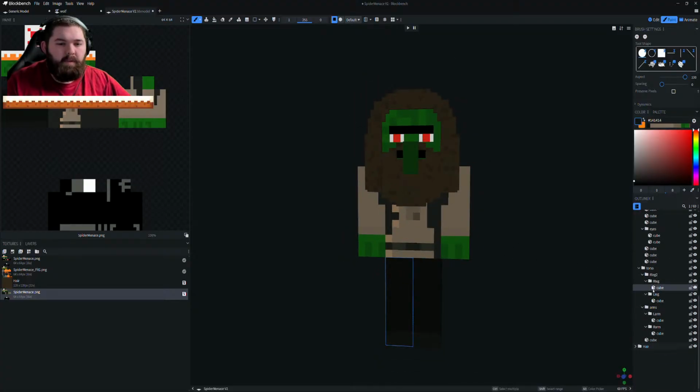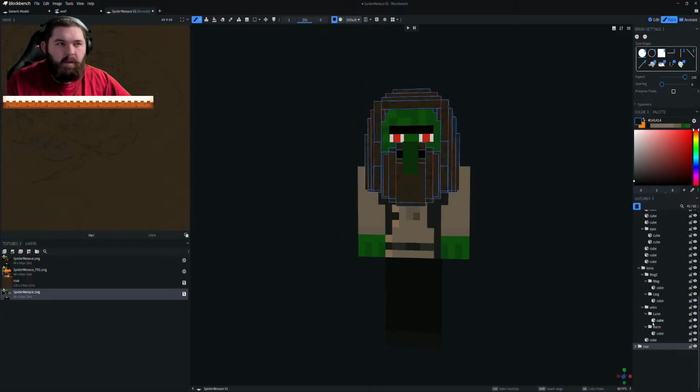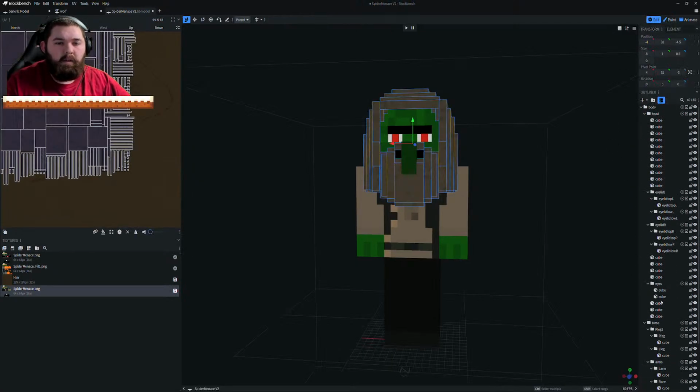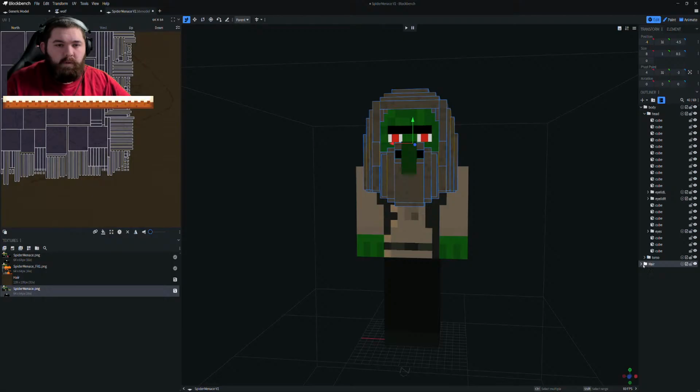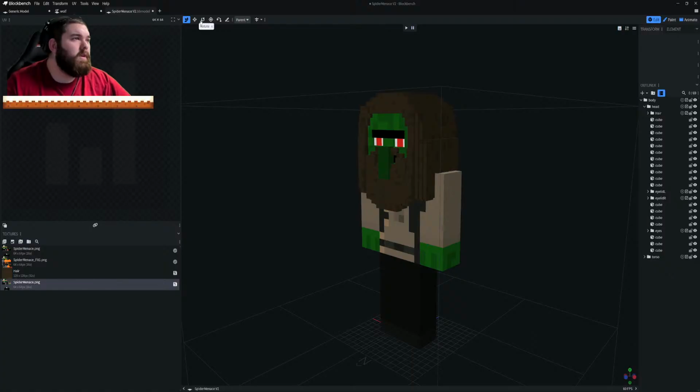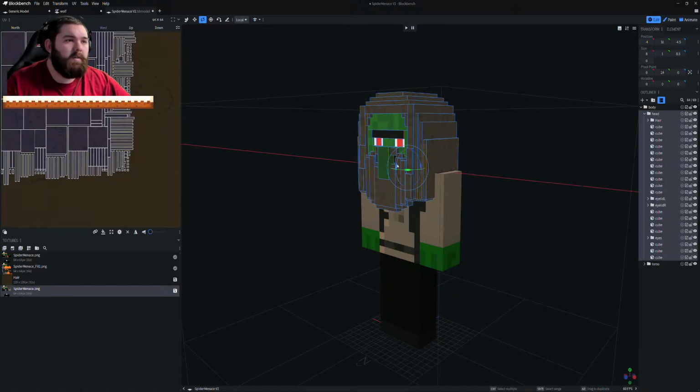Let's put the... Okay, let's go over to edit. Put up eyelid, eye, torso. This should go under head. Now that's paired with the head. So if I were to click on the head and do this.